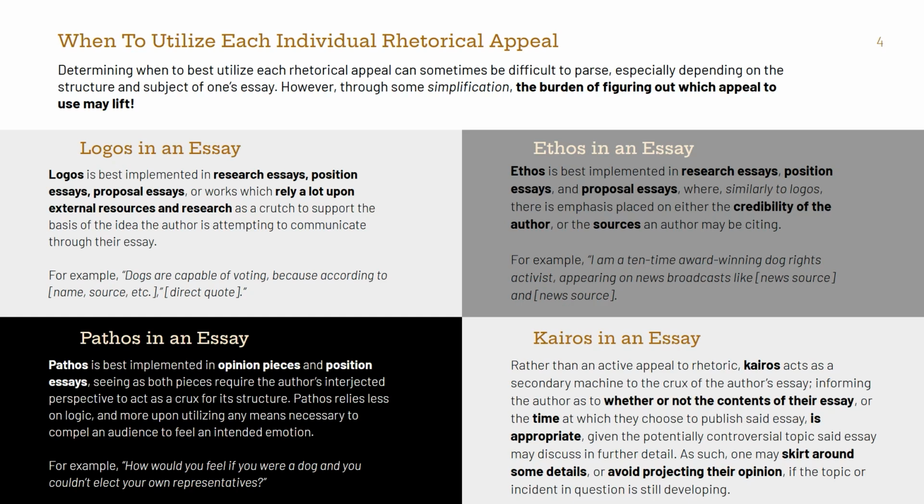So basically, to appeal to someone's logos, the author must utilize a lot of research and external resources. Oftentimes, they are going to use a direct quote, followed by a citation. A majority of logos in essays is also utilized through what is called the sources cited page at the very end of one's essay. So typically, in an essay leaning more towards appealing to the audience's logos, a majority of the time, there will be a sources cited page at the very end that is filled with informational resources and not just personal interjections and the like.